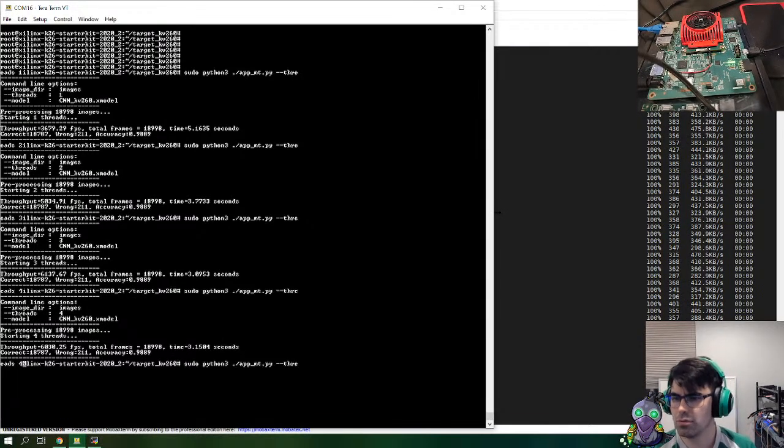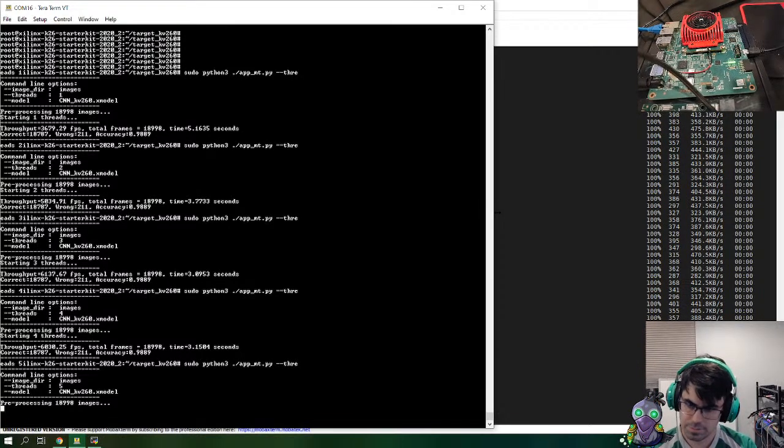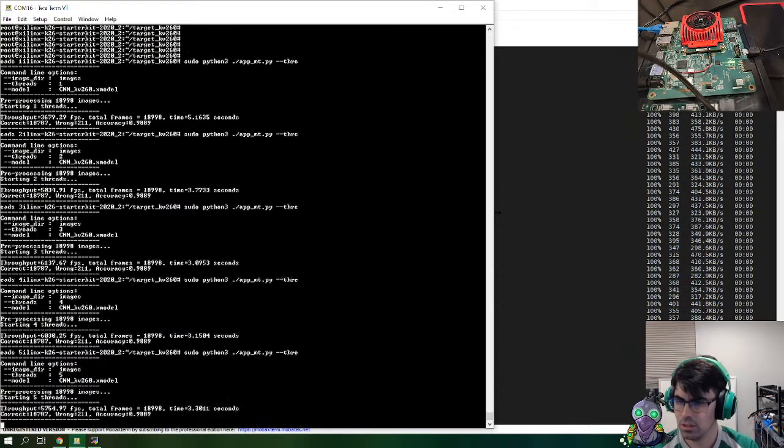Even then, 3 threads outperform the 4 threads, but we can try 5 threads. Okay, so yeah, 3 threads perform the best.